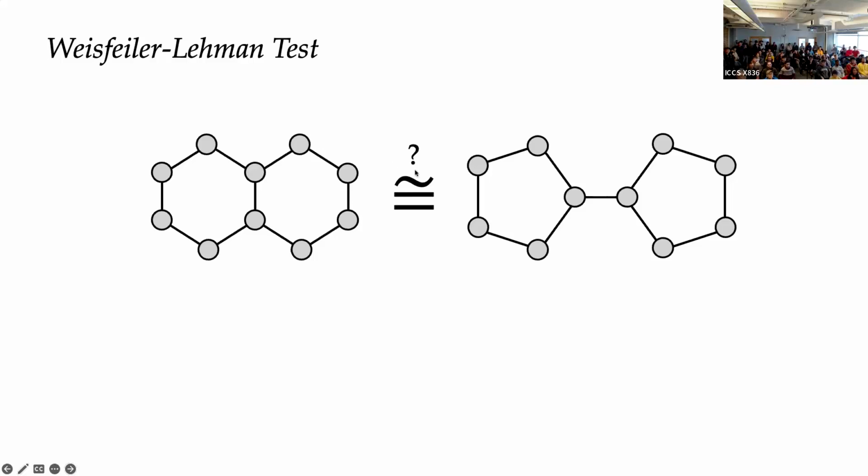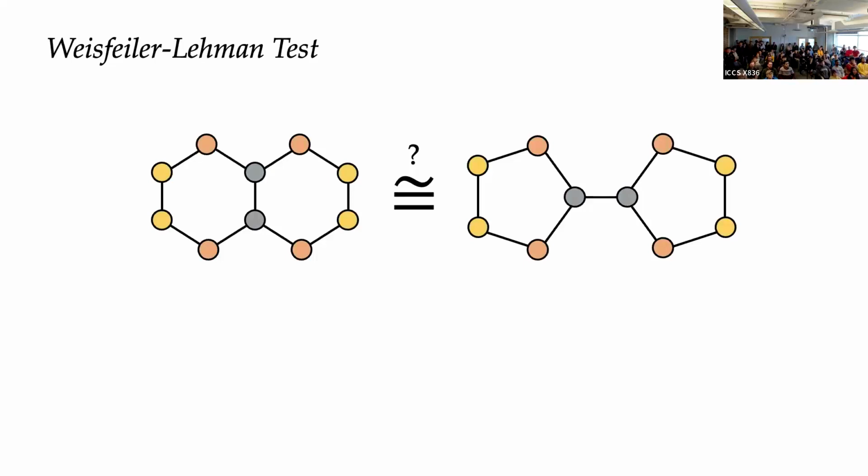But if you look at these graphs, basically you need some computational way of determining it. So what the Weisfeiler-Lehman test does, it examines the structure of the neighborhood of every node. And you see that initially in this graph, we have 2 types of nodes, right? So we have nodes with 2 neighbors and nodes with 3 neighbors. Right? So if I apply some injective function to these neighborhoods, I can assign them different labels, or different colors. So I can distinguish between these different nodes. So this will be the new coloring of this graph. I can repeat this process again, right? So now I have 3 types of different neighborhoods, and this will correspond to 3 different labels.